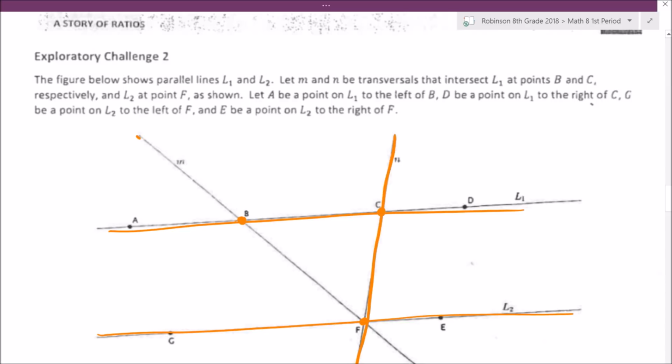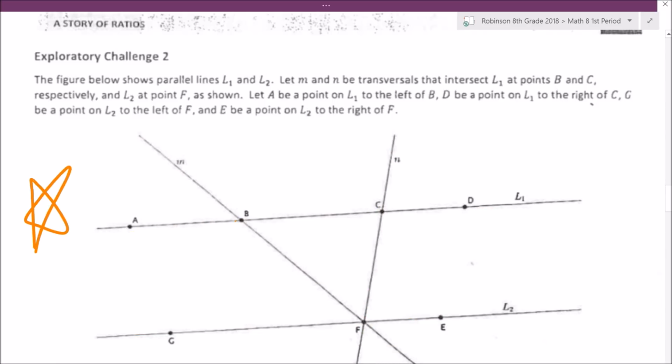So there are all sorts of relationships with the angles that we can talk about, and we will talk about those, but that's more of something that I need to be there in person to kind of lead a discussion with the whole class about, okay? So for now, let's put a star on this one, and we'll come back to it on Monday, okay? And I'm going to draw a better star. That's a little bit better.